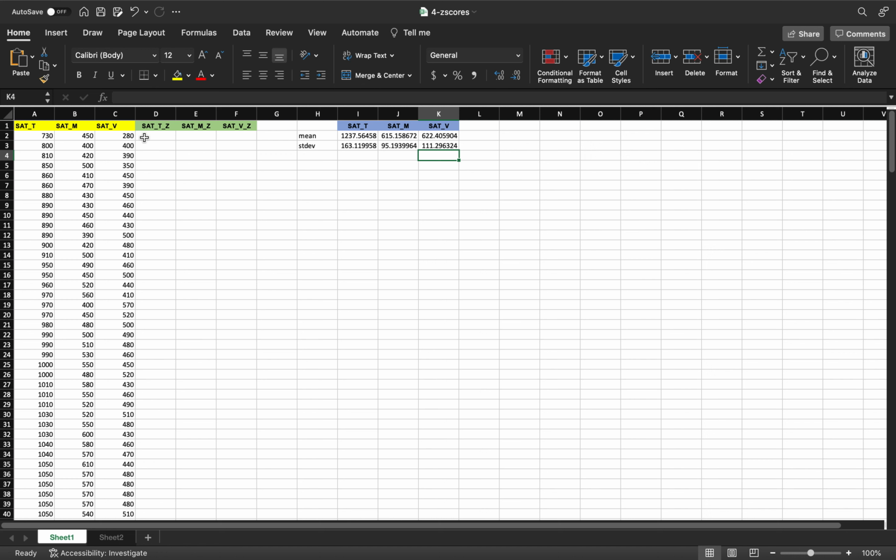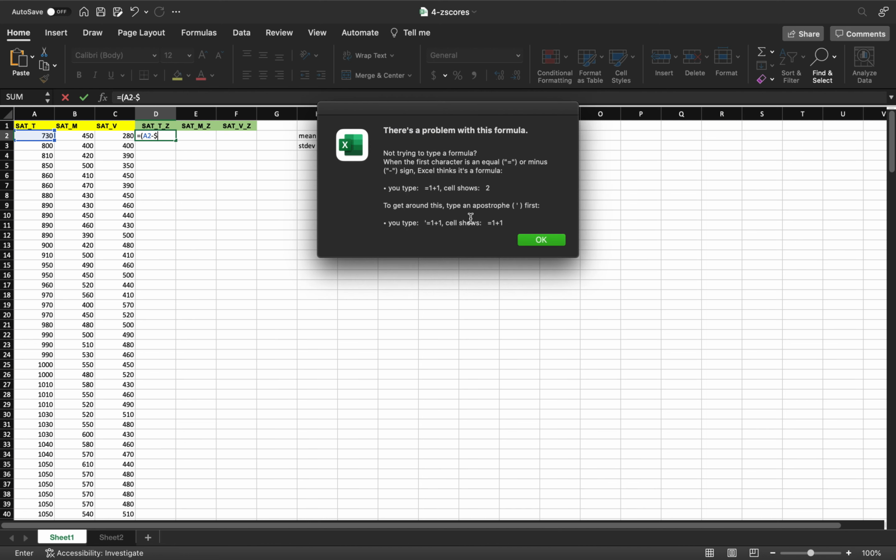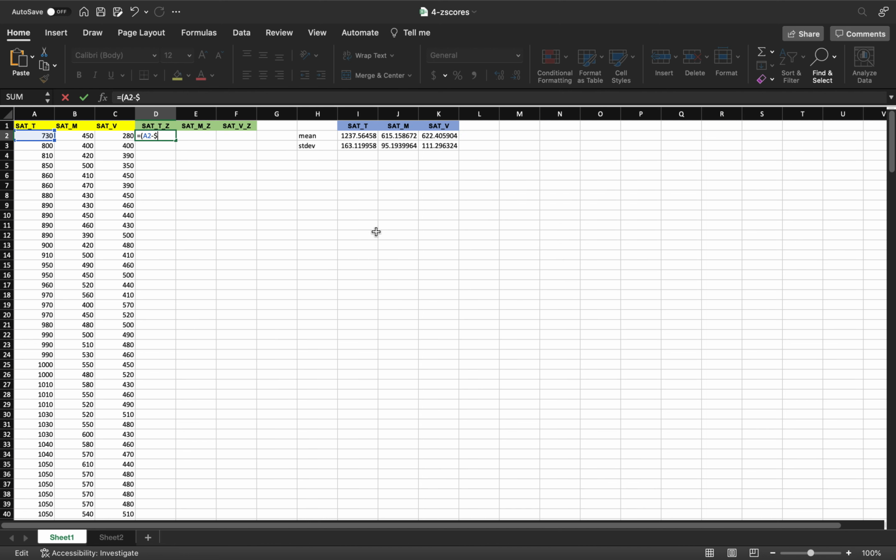Once we've done that, we can calculate the z-score for each of the scores in each of the groups. So for our T group, we're going to write a formula that says equals the observation minus the mean for this group, divided by the standard deviation.